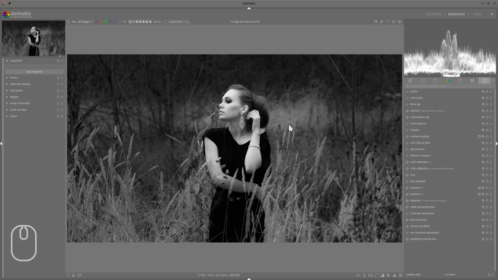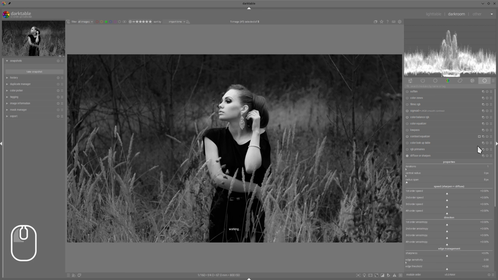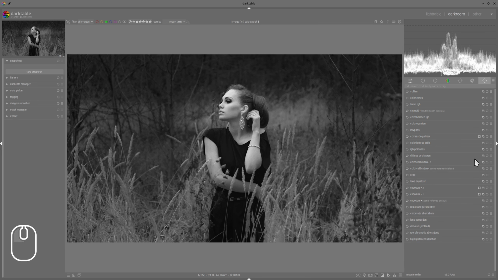And I think we could also use, let me try that, I still have too much contrast, local contrast in the surrounding. Let me use also diffuse and sharpen to add some diffusion. Radius, yeah, well, that looks a bit much better now.